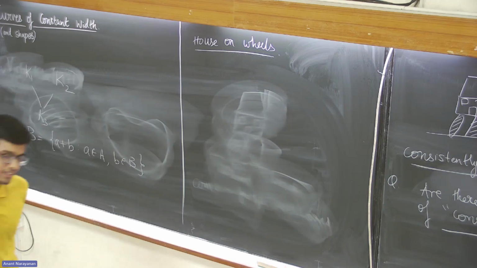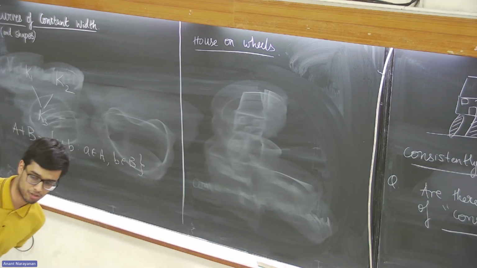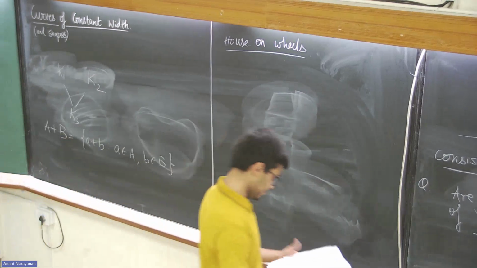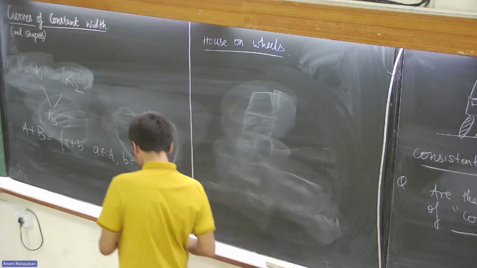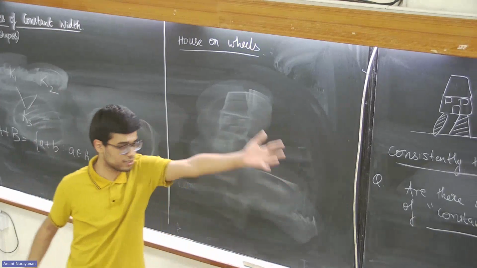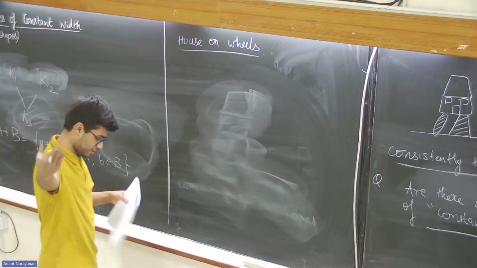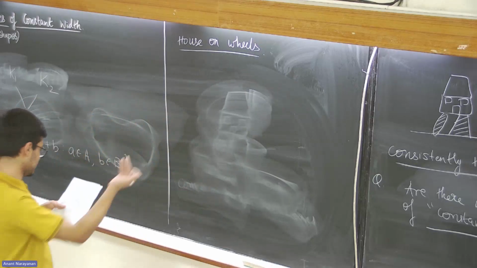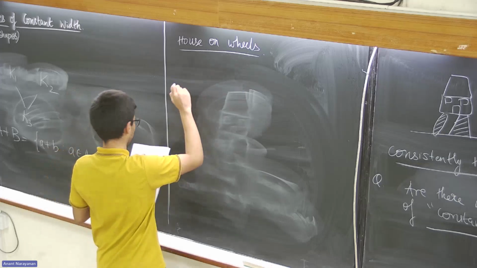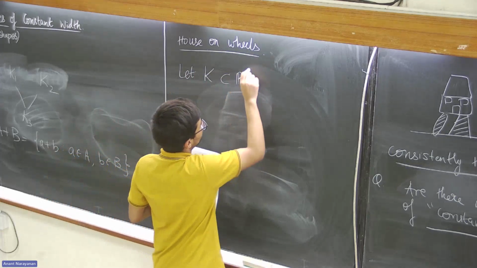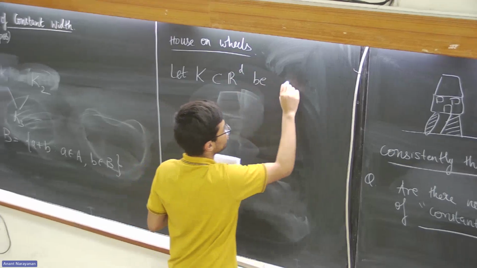But you're also looking at hyperplanes, so that makes it a bit more complicated. How are the hyperplanes of A plus B looking? That's not too clear at this stage. Exactly, so the reliance is on the analytical way you define this width, which is what was just said, in terms of the support functions. So you take any convex body K. Again, for those who are not aware, I'll define all of this. Let K in R^d be a convex body. It can be done for any closed convex set as well.